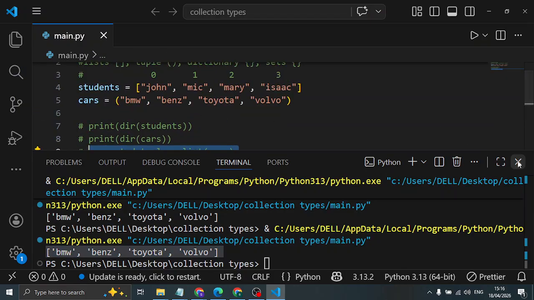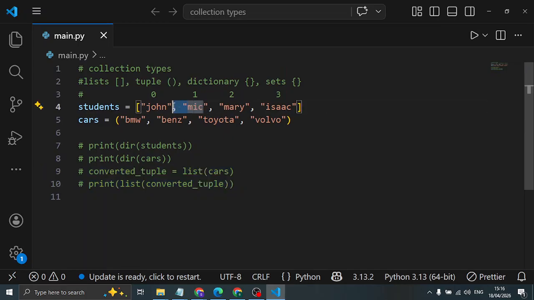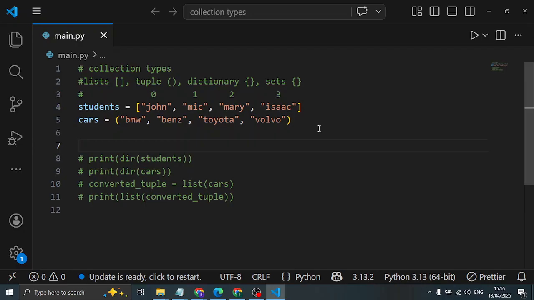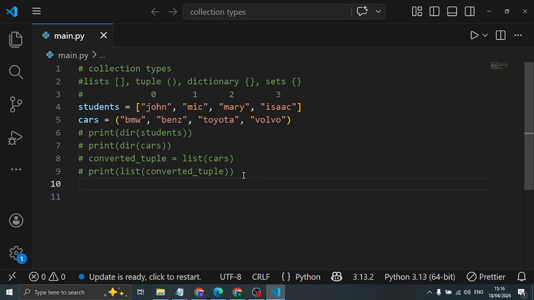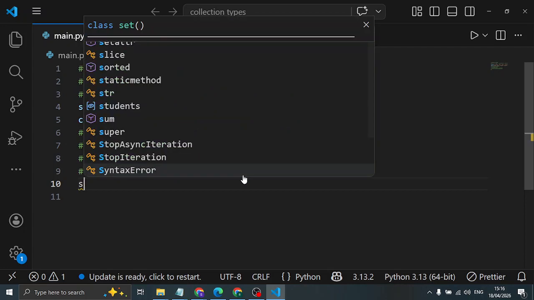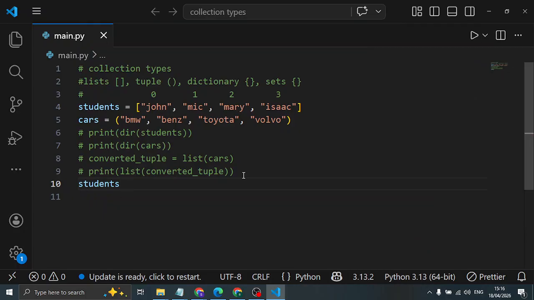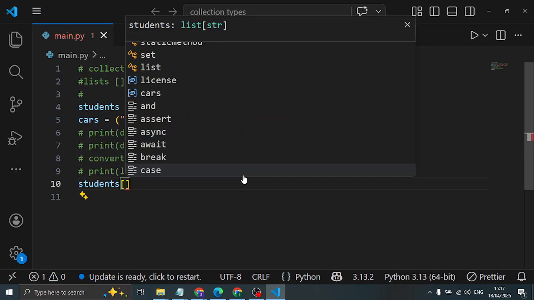All right, so now moving on, say maybe you want to get Mike, you want to print Mike to the terminal, you want to get Mary, you want to get Volvo. How do you get data from a list, from a tuple, right? Just as I mentioned here, indexing works for the both of them, right? So how it works is, say maybe I want to get, let me do that below here. So maybe I want to get Mary to the terminal. Just type out the variable that is responsible for the data you want to extract. Then remember, indexing is square bracket. Then what goes in here is the position of the item you want to get.